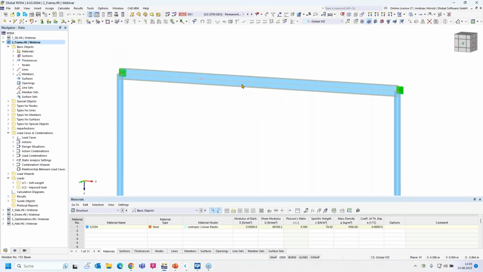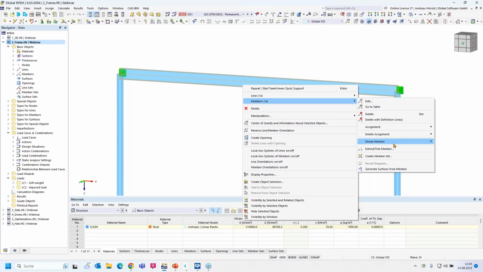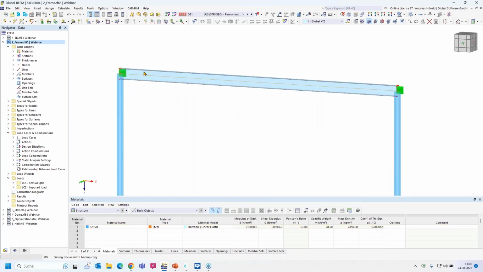You can select, for example, that member and press Divide Member, generate surfaces from member, then create an opening and so on. But there's a much easier way.